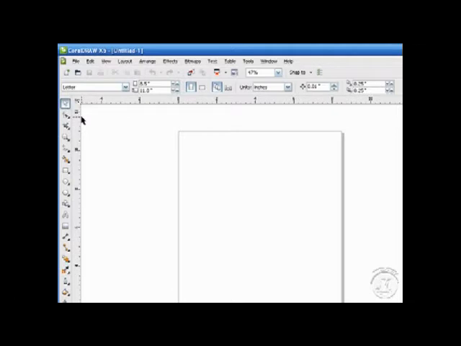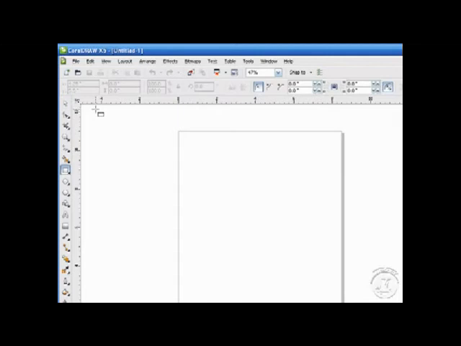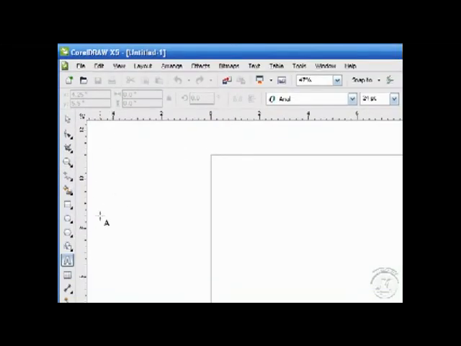But if we select a tool other than the pick tool, then the property bar will be for that specific tool. For example, if we select the rectangle tool, then the property bar is specific to the rectangle tool. Or if we select the text tool, then the property bar is for the text tool. In the same way, all the tools have their own property bar.